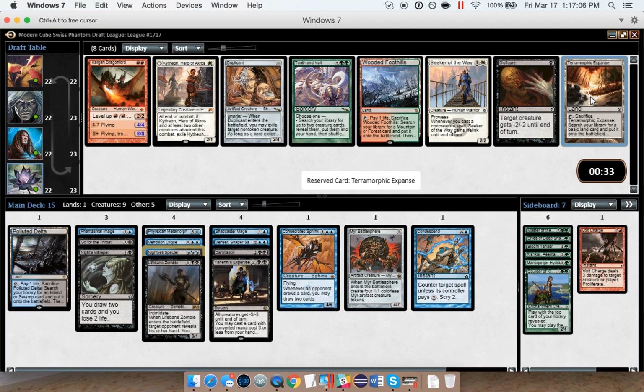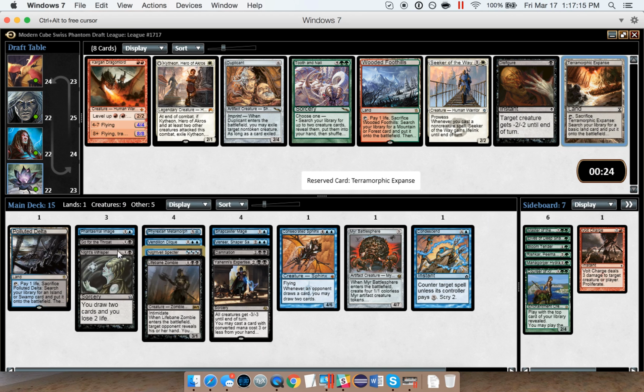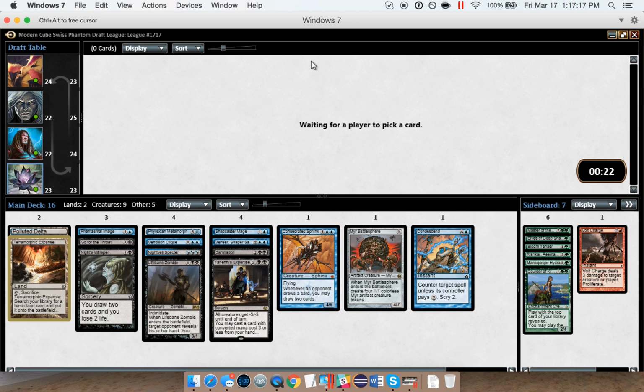All right, so Disfigure or Terramorphic Expanse. Duplicant is also pretty solid, but I think I'm going to take the Terramorphic. I think in this deck we just want the fixing. We've got a bunch of doubles of each color, so yeah, we're going to take the Terramorphic, be safe here.